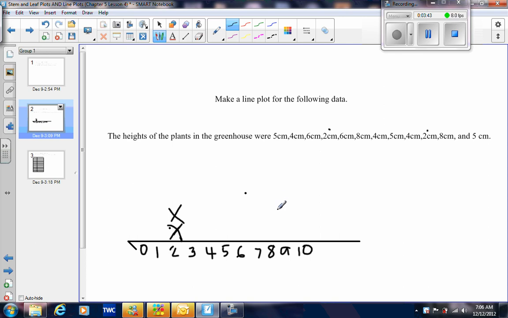All right. I don't see any of those that are 3 centimeters. So I still have it on my graph here. On my line plot, I just don't put any X's there. 4, I've got 1 here. I've also got another one. So that was 1, 2. Looks like I've got one more right here. 3. So you can see with my X's, I'm making them the same size.